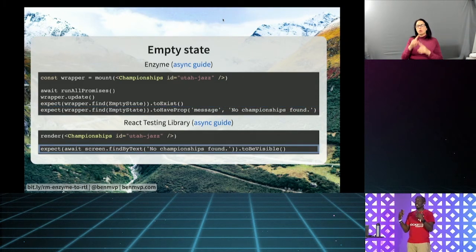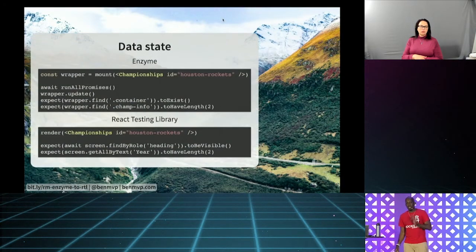So we have a third style of query, not getBy, not queryBy, but findBy, which is asynchronous. It will wait until a certain element that you've requested shows up. So in this case, we have findByText. It will wait until that text shows up. And then once it has shown up, we'll get the element for that. And then afterwards, we can do whatever tests we want there. So RTL has all of these async methods that make testing asynchronous code a lot easier.